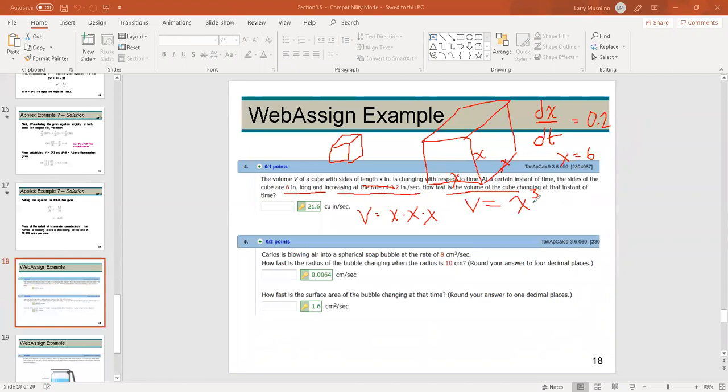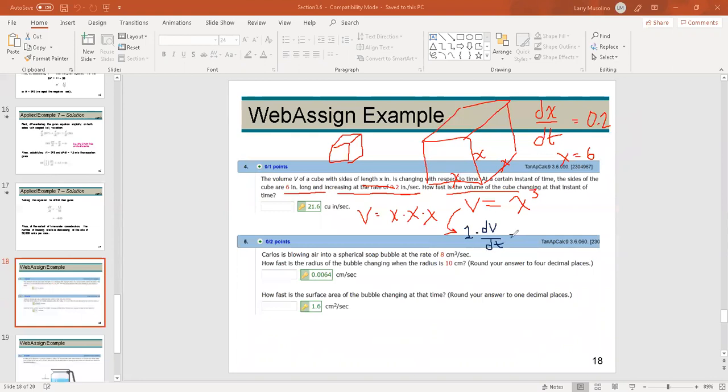All right, now we have to take the derivative of both sides, but here's the important point. We're going to take the derivative of both sides with respect to time. So let's take the derivative of v with respect to time. Well, you might remember we just talked about taking the derivative of y with respect to x. What we did is we took the derivative, but then we included a y prime term, or like a dy dx term. So when I take the derivative of v with respect to time, I'm going to do the same thing. So the derivative of v is really just 1 times dv dt. The dv dt part is due to the chain rule.